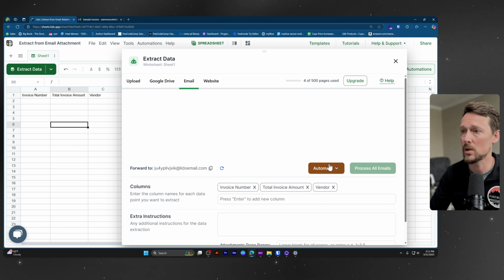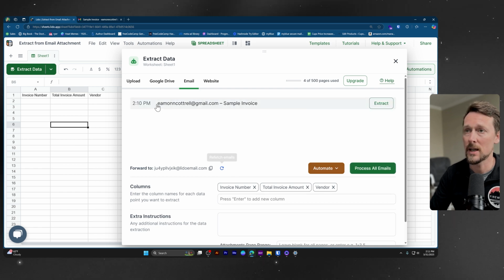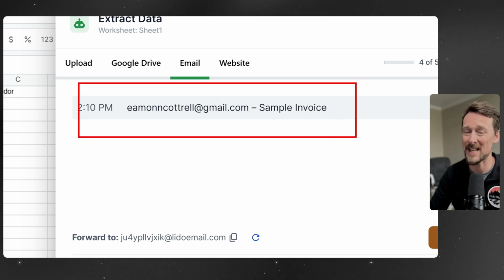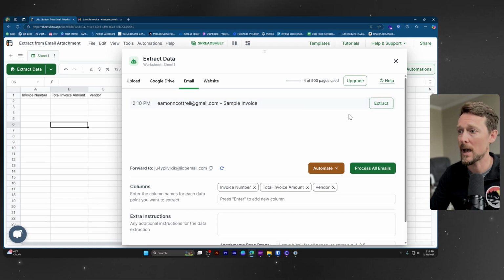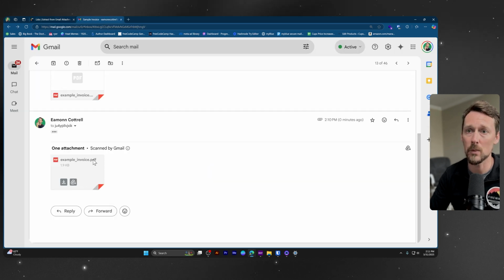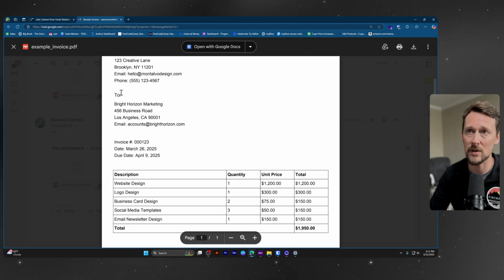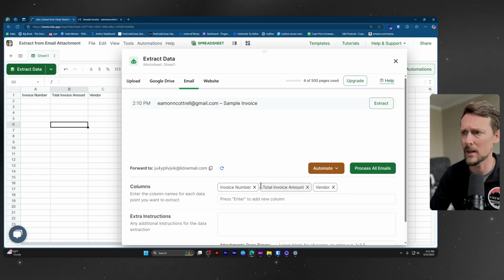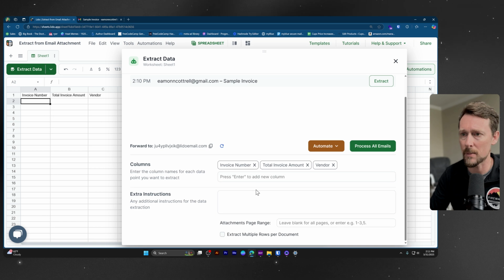All right, I'm going to refresh. And now we see here is our sample invoice. Boom, that's what we just emailed ourselves, right? Now, once we've confirmed that we've got these amounts, and these amounts will correspond to, in this case, our company right here, and then our total invoice amount, and what else did I put in there? The invoice number. So we want those three things extracted from the PDF.